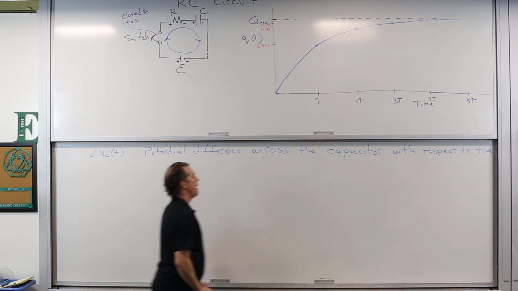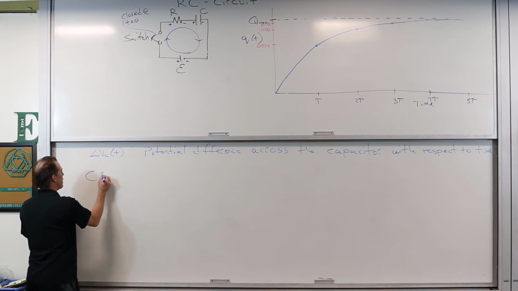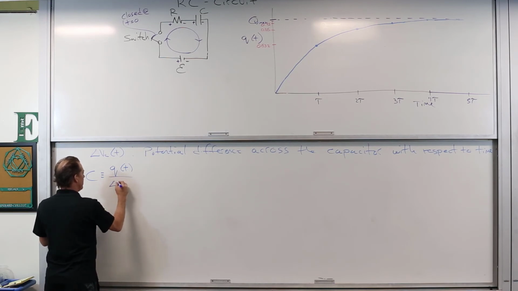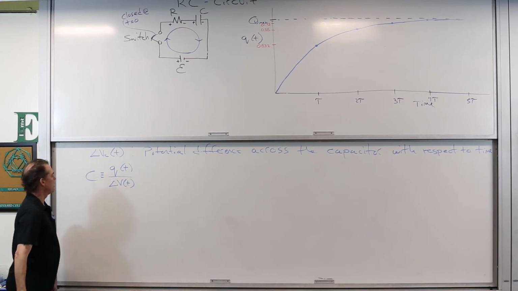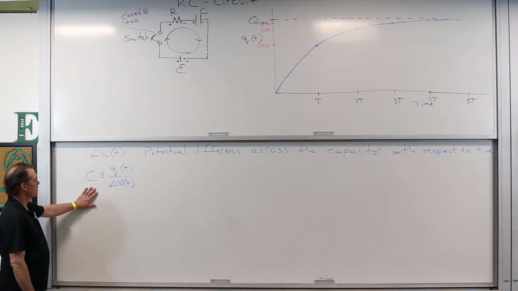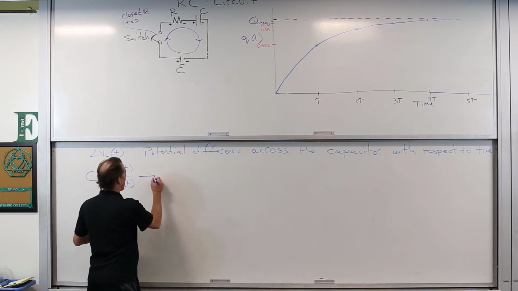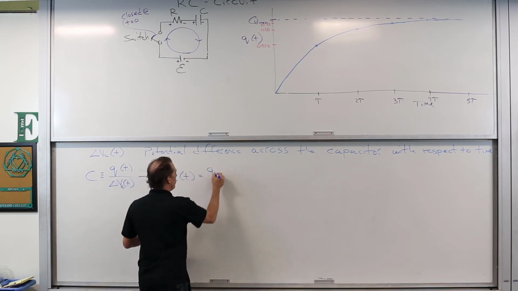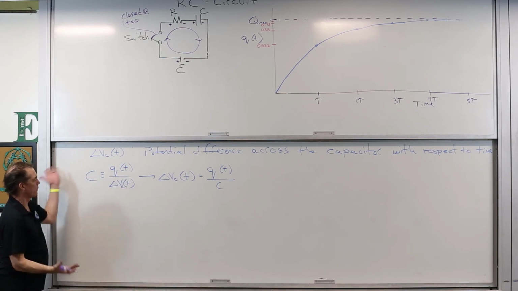With respect to time, how are we going to get that? Well, we can look to the definition of capacitance, which has to be well defined at any given time other than 0, which is then equal to this. Boom. So how do we get delta V sub c of t? We've got that delta V sub c of t is going to be equal to Q of t divided by the capacitance itself. Just rearrange that.